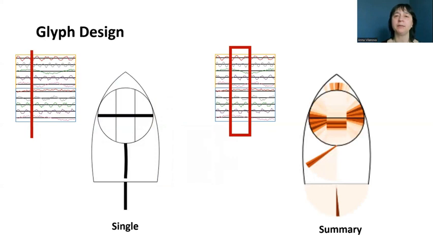We did glyph design for 2 main aspects. One is to show the multivariate information at an instant point, so that you see how the relation between variables are in an intuitive manner, or trying to make it intuitive. And then you also want to be able to summarize periods of time. And for that, we also design a summary glyph.